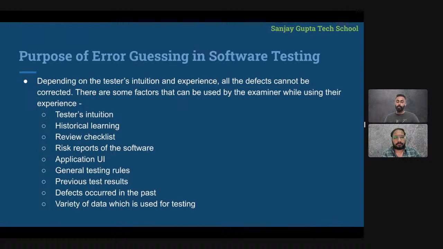Again, talking about defects that occurred in the past, we can call it a sub testing step of comparing the previous test results with the current test results. And the last one is the variety of data used for testing.